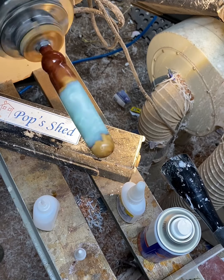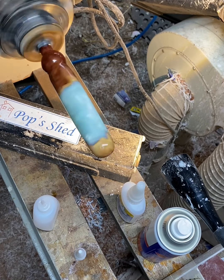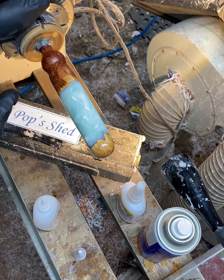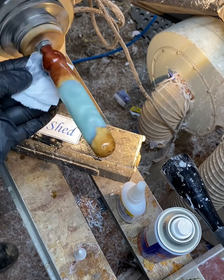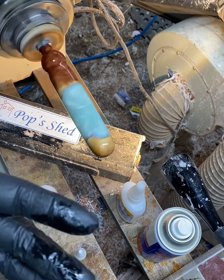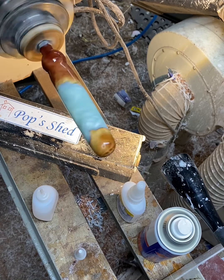This stuff is noxious. I really should be wearing some sort of mask when I'm doing this. I haven't got one that will filter chemicals. Yeah, that's dry enough. And coat 2 of the thin. So 2 coats of thin. Now you'll end up with super glue all over your fingers. Wear gloves. I have a rag handy just to clean it off, because as that cures, it burns.